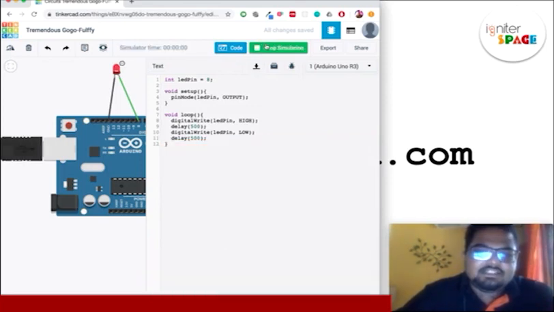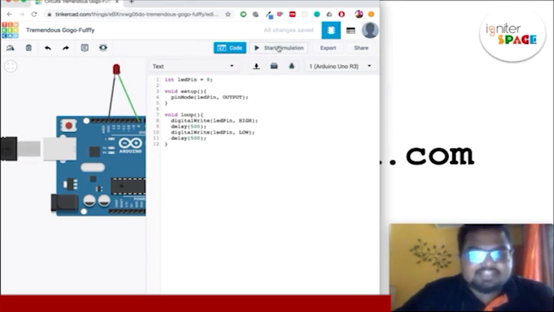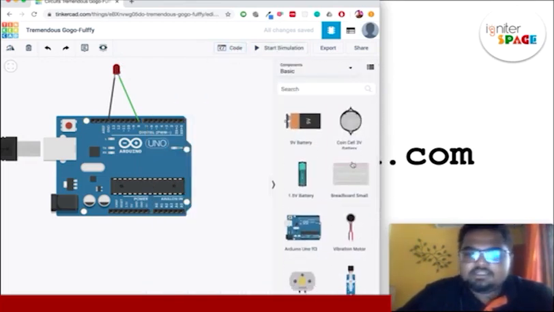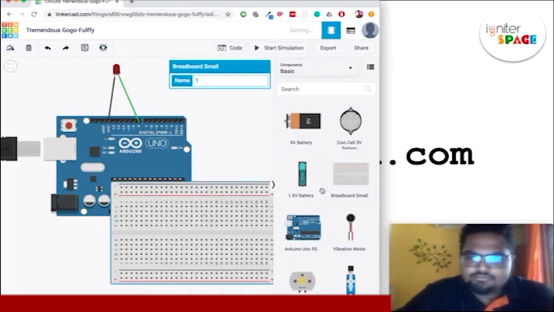Oh, and you can see what's happening, right? The LED is turning on, off, on, off, on, off. Isn't that pretty cool? So you want to try it with another LED? Yeah, right, good. Before we try that, I'm going to teach you one more thing, which is about the breadboard. I'm pretty sure all of you know how to already use the breadboard.